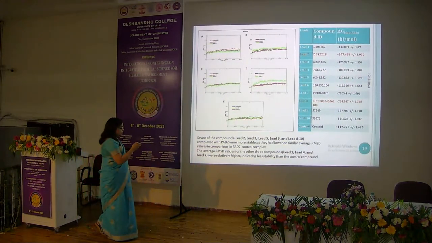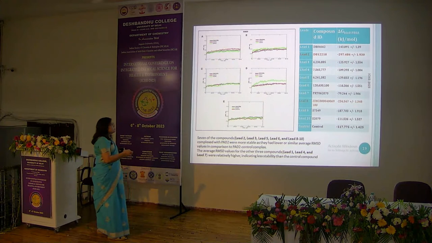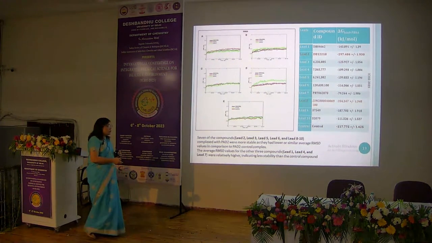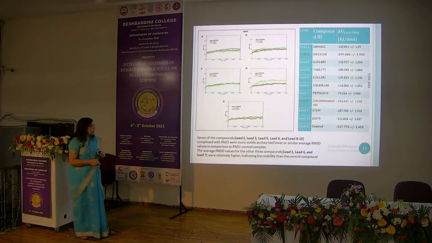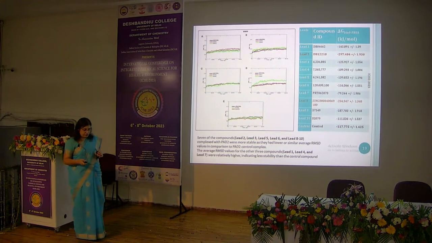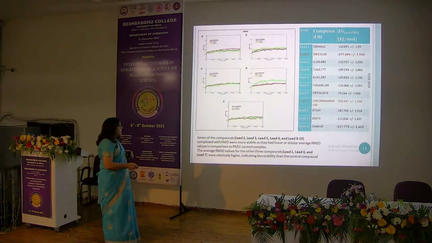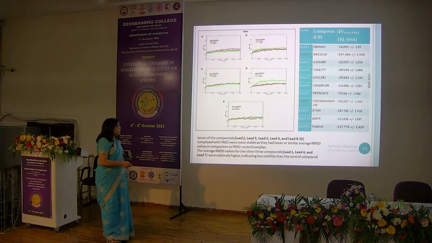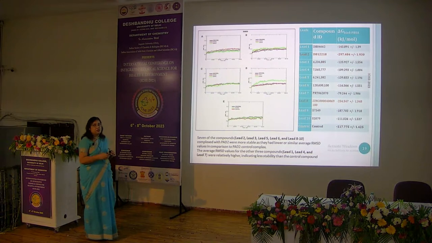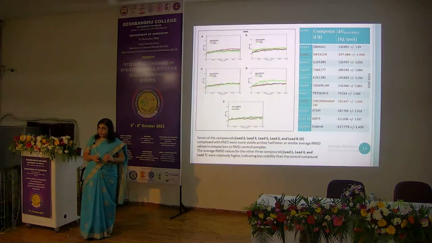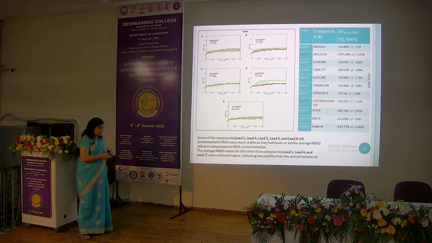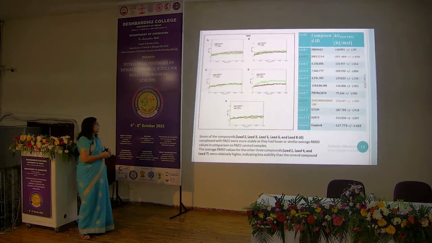Again, you can see 2 of the lead compounds had affinity even better than the control molecule. This was the only control molecule available for this enzyme. If you see its binding energy, this is delta G binding, which is actually the free energy calculation. It's minus 117 kilojoule per mole. For these lead compounds, it is almost double, 234 and 297, which is 3 times the control molecule. We are very confident when we order these molecules and perform experiments. Further work is being pursued in the lab.